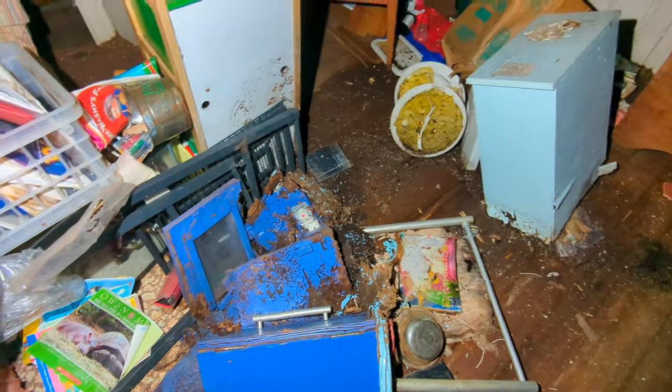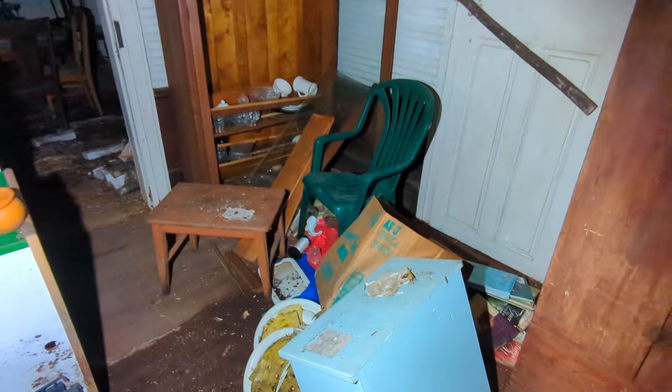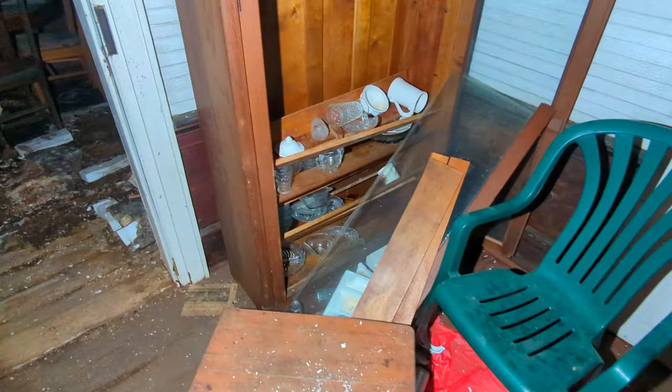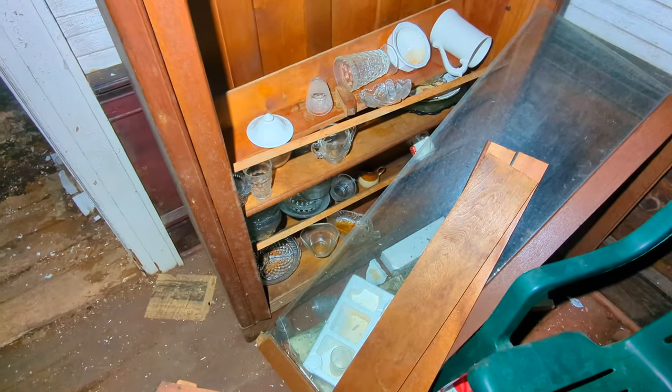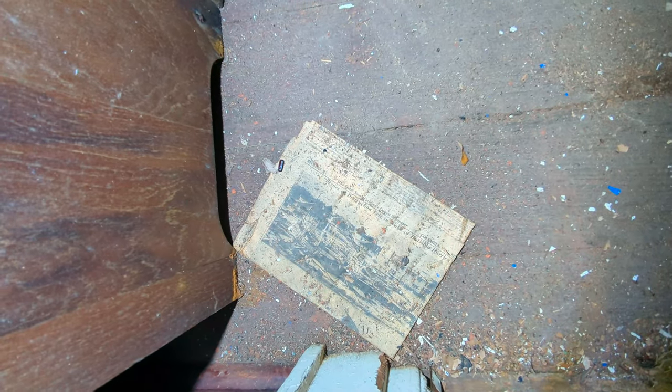After seeing all this, this was definitely a teacher that lived here last. Man, they really went crazy through here. All of this stuff is so old — got this china cabinet that fell in right here, and all these old articles on the floor. I'm not positive what that says but let's hit the next room.